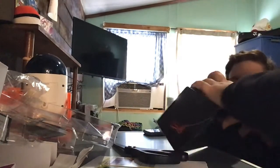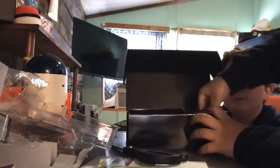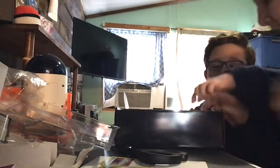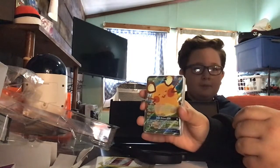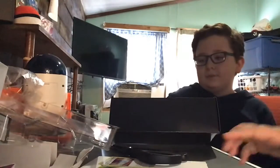Sorry. Jeremiah, you opened it the wrong way, boy. Here we go. Oh, whoa. A load of energy cards. I might give him some, for sure. I don't think y'all see all that. And my favorite cards. We got the Didini. We're gonna save these for last. The ultra rares in there.